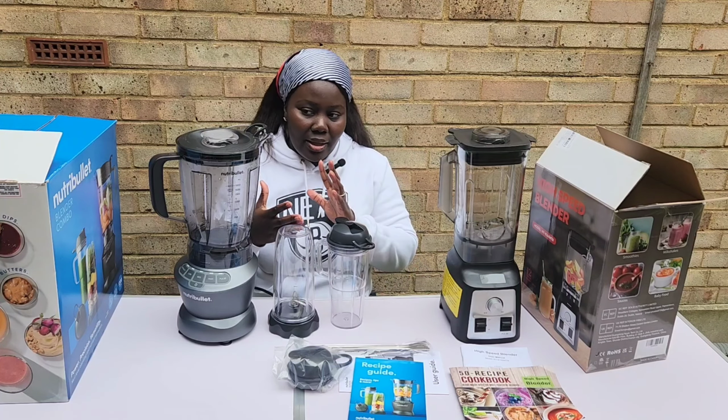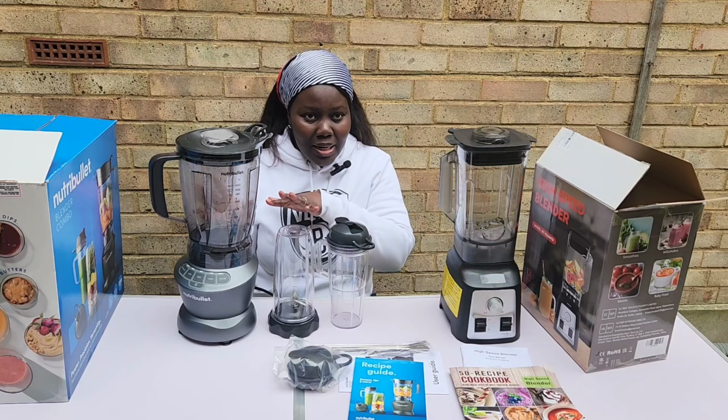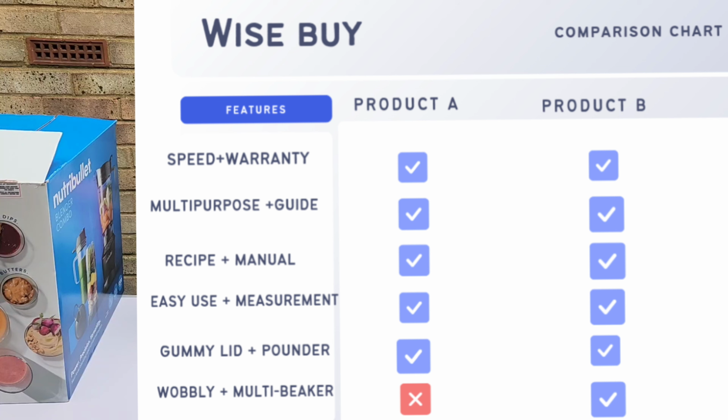So I think this one is really decorated or made to suit all the purposes that they have set. And then in terms of us wanting 3 in 1, or taking care of baby, taking care of daddy and mom, which is our food, and taking care of juices for children's lunch or breakfast, then this is the one.